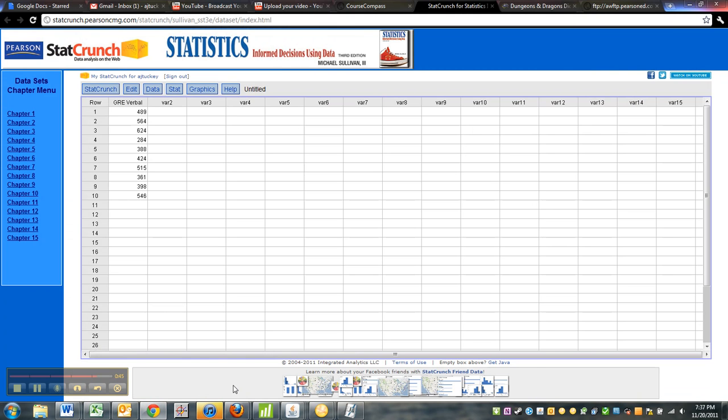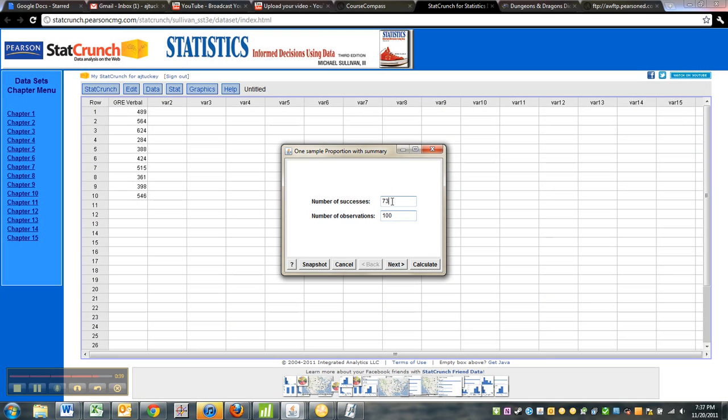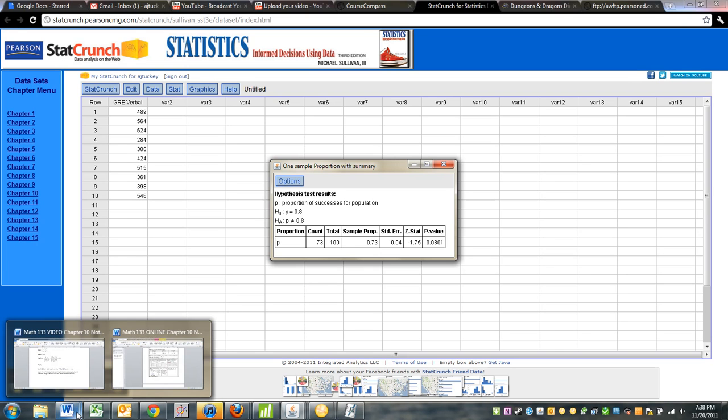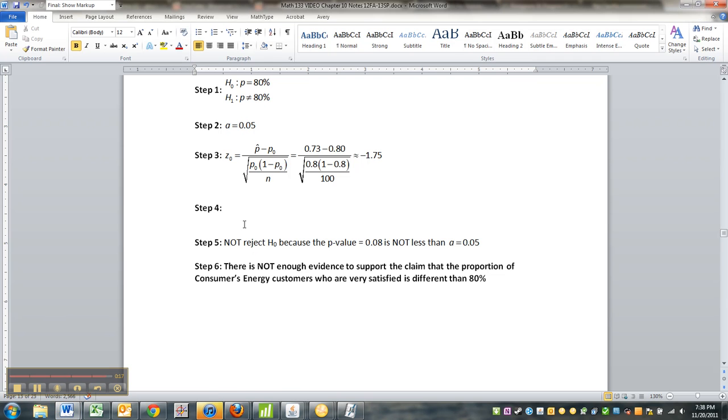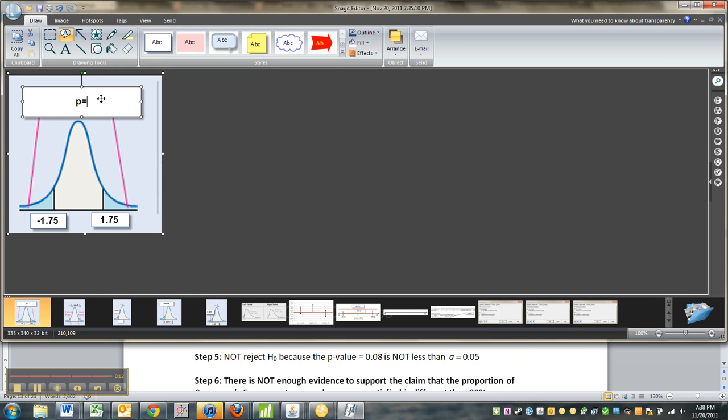And again, if it worked out to a decimal, then you'd round it to the nearest whole number. So if it had come out 72.5, I would have rounded to 73. All right, then click Next. Our null hypothesis was 0.80, and we have a not equal to, and click Calculate. And there it is. I mean, you cannot get easier than that. It knows it's two-tailed, and it knows everything. It just figures it out for you, okay? And that means on our picture that this value up here is 0.08. That's your p-value. Cool. All right, we're done with those steps.